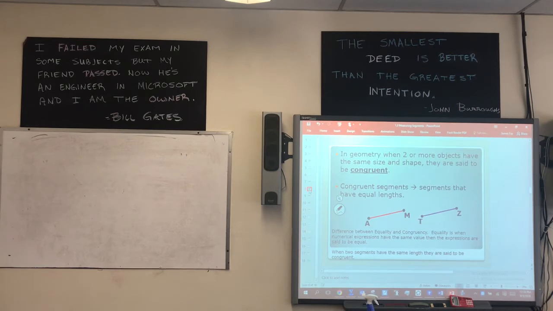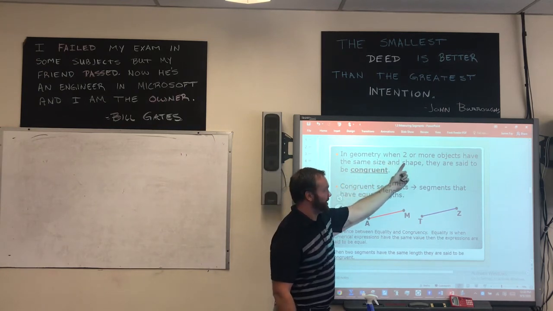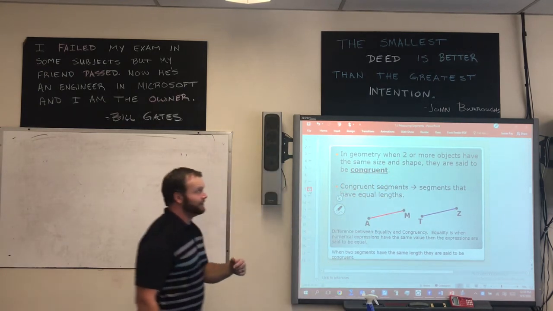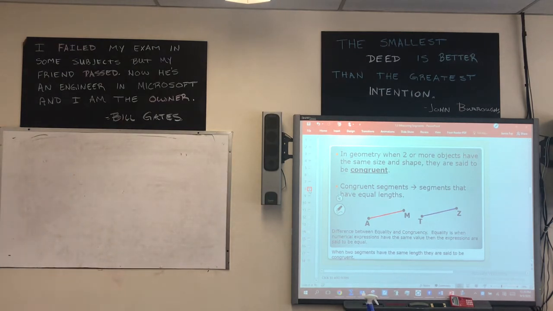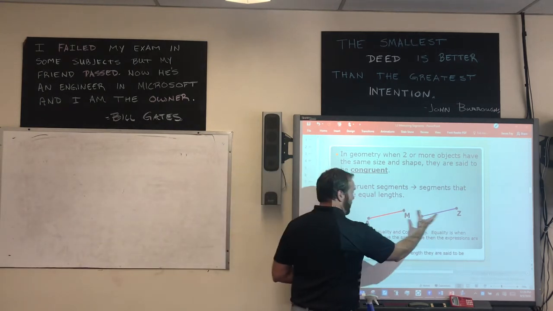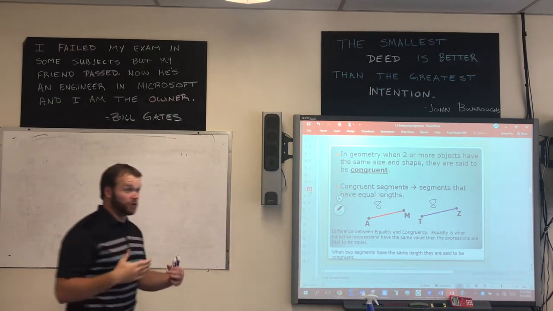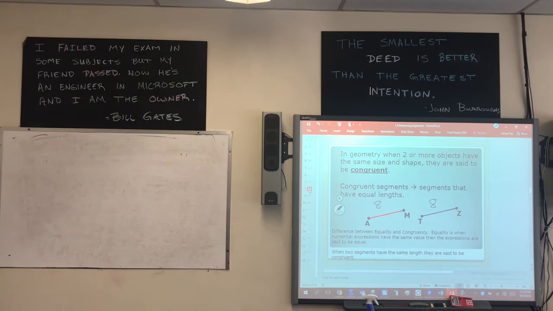Congruent segments are essentially saying that they're the same shape and the same size. The shape part here is that they're both segments, and the only thing that dictates the size of a segment is its length. So those two lengths are the same for both segments. In this case, I've got these two segments. If I tell you that one is 8 centimeters and the other is 8 centimeters, you can make the argument that they're congruent, and that you could cut and paste the red one and lay it directly on top of the purple one, and it's going to be a 100% match. Or vice versa, the purple one on top of the red one.